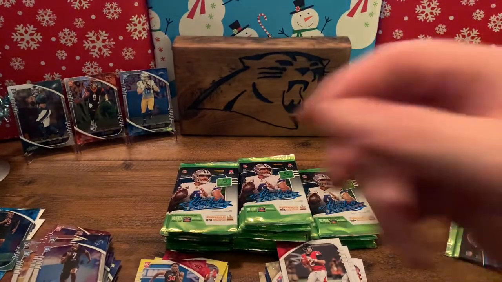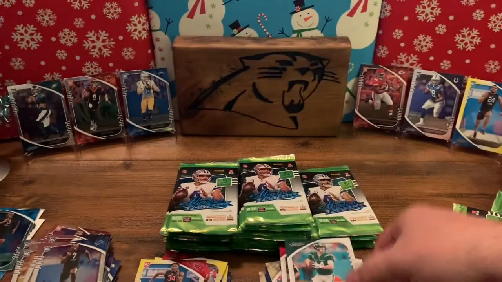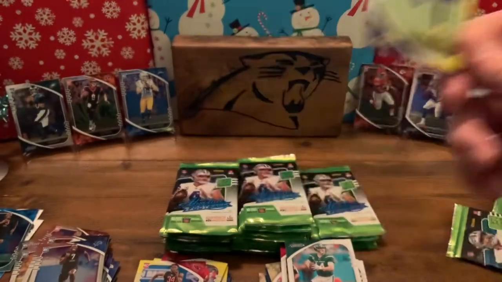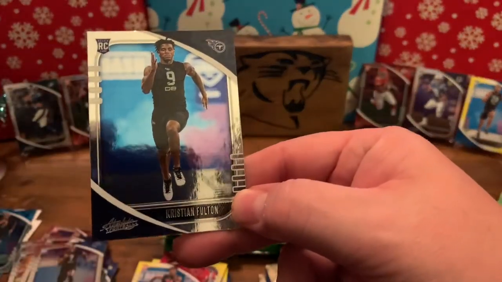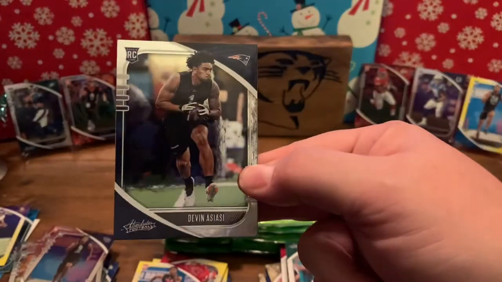Oh, yeah. Donovan Mitchell. The man, the myth, the legend, Sam Darnold. Phillip Rivers. Living legend. Justin Jefferson. Hey, Justin Jefferson yellow. You got that one yet? Yep. Nice. All right, well, I'll just add on over here then. Christian Fulton. And Devin Asisi.